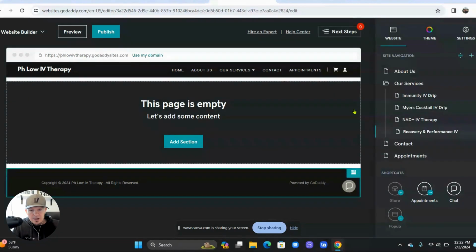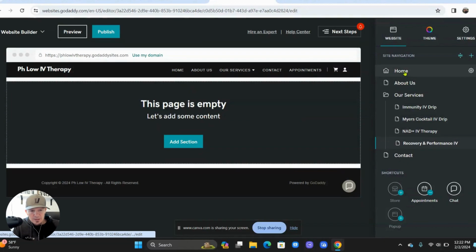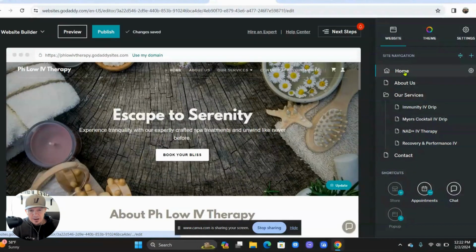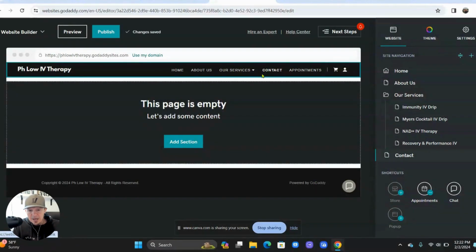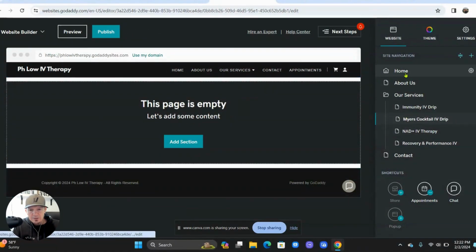And once that's done, then you can click here to go back to home, or you can scroll up on this side here and just click on it there. But you can bounce around to different pages by selecting them up here or over on this side here.